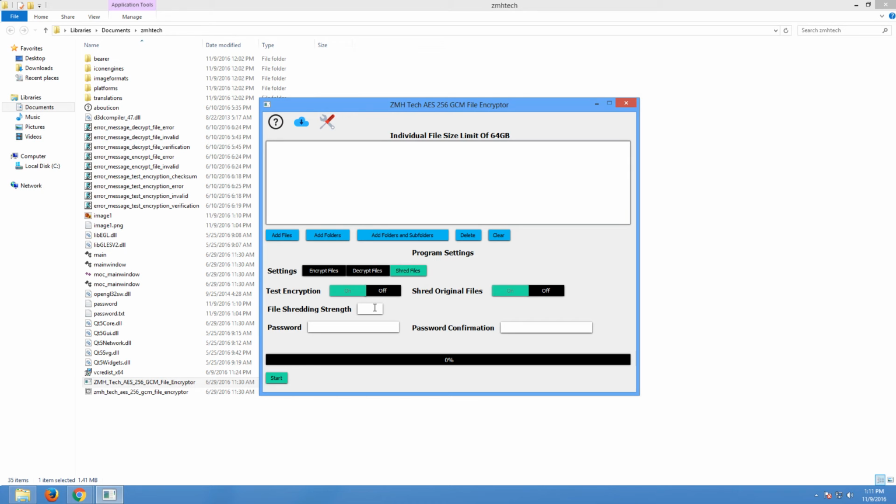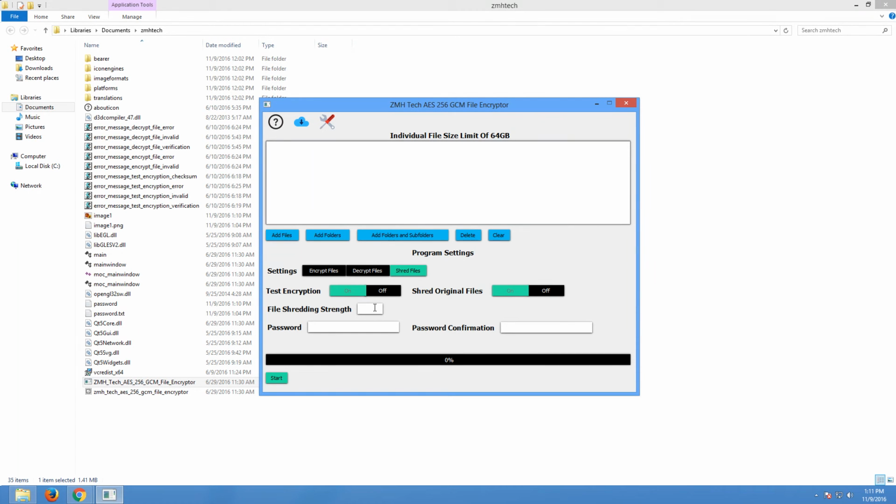All that means is it opens up the file, rewrites it, putting a bunch of random stuff in there, saves it to disk, and reopens it, rewrites stuff to it that's completely different, saves it to the disk. It keeps doing this however many times you told it to do, and then it deletes it.